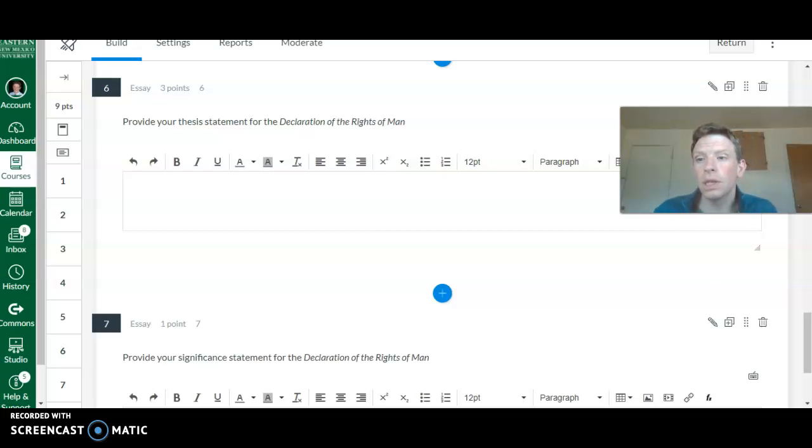One last point on the significance statement. For the papers, I think sometimes students think that these are more concluding paragraphs and just kind of wrapping everything up. No, this is actually a really important part of the paper. This is a moment in the paper for you to show your originality and creativity. I'm only asking for you to put together a short paragraph of about 3 sentences here. But when we come to writing the actual paper for the course, I'm looking for something that's going to be more like half a page to three-quarters of a page. So just make sure you keep that in mind.